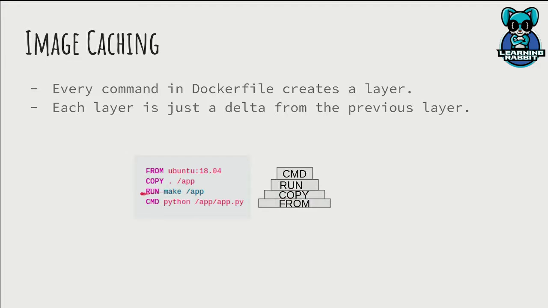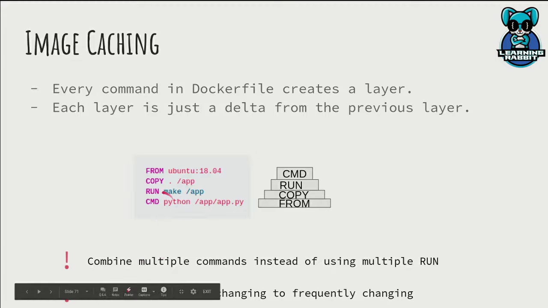So at any point of time, if you make changes in any layer, all the layers below that layer, or in this case, any layer above that, will be invalidated. It will not be pulled out from the cache. It will be created again. So for example, I am installing a software at this point, and that software takes a lot of time. If I change this statement, if I add another command here, the statement is going to change and the software installation is going to trigger again. So that is going to take time.